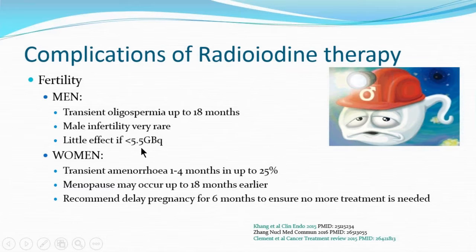So why are we going to give it? There's a couple of reasons why we might like to give it. Managing cancers is often easiest when you have a marker for that cancer. So for prostate, we have PSA as our marker. For thyroid cancer, we use thyroglobulin, which is a protein produced by the thyroid glands. Now, in a perfect world, you would hope the surgeon would take out the whole thyroid gland.